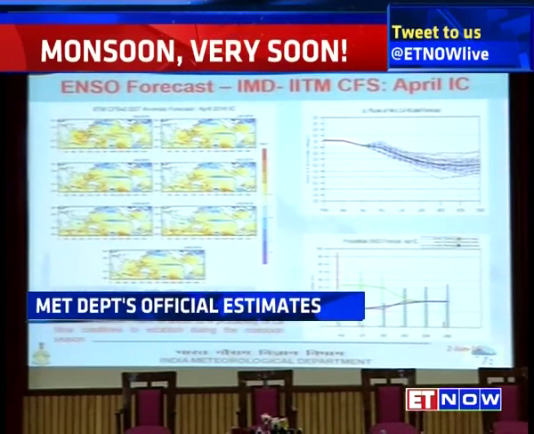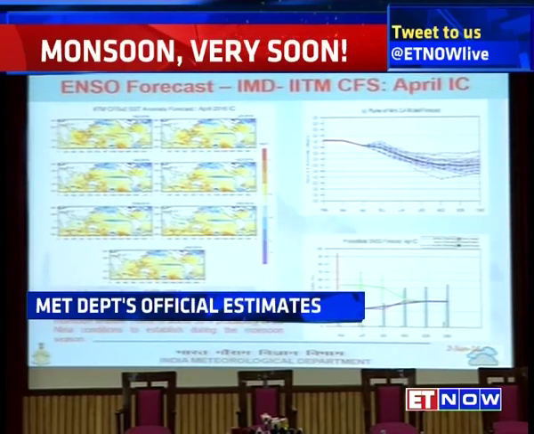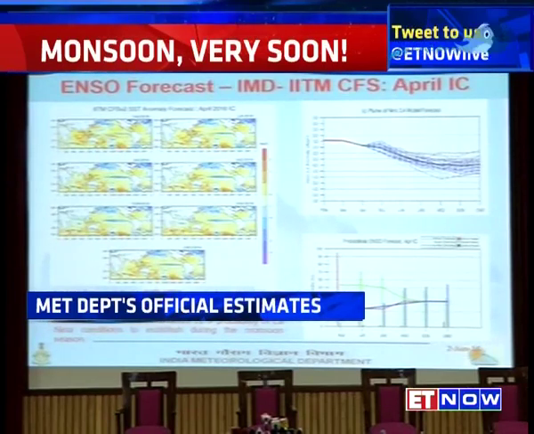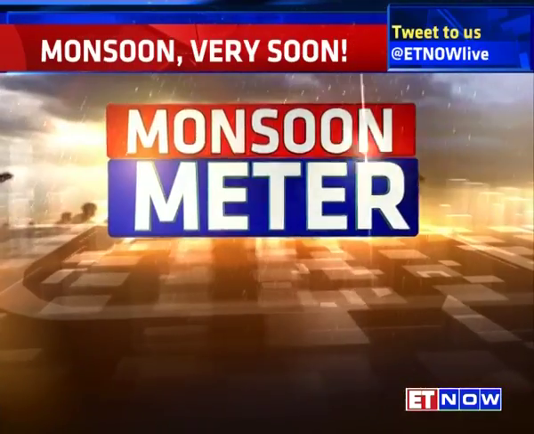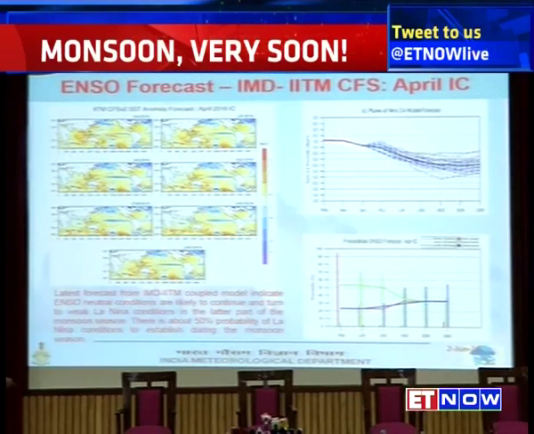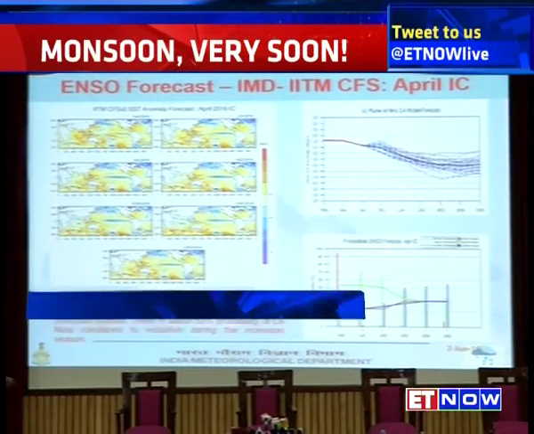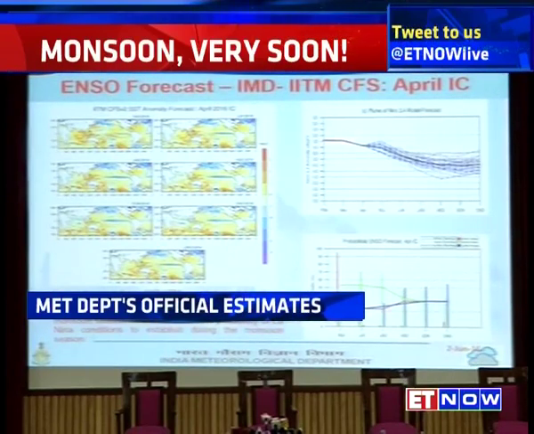These are the ENSO forecast. Now these are the spatial pattern of the SST anomaly in the global. You can see that most of the 3-month seasons negative anomaly are predicted, and this plume shows as of now it is a weak neutral condition. They are showing that by the last part of the monsoon season it is likely to go to La Nina type of situation, and the probability around 50 and above is seen for the La Nina conditions in the later part of the monsoon season.